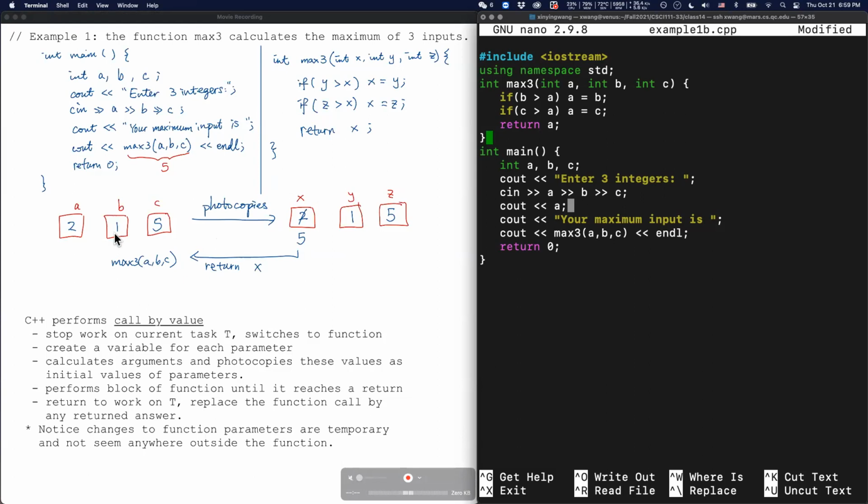And then Y to be the value for 1, then Z will be the value for 5. Once your program finishes running, the X, Y, Z is gone. It has nothing to do with your main function. So you can think of it as clearing those values up.